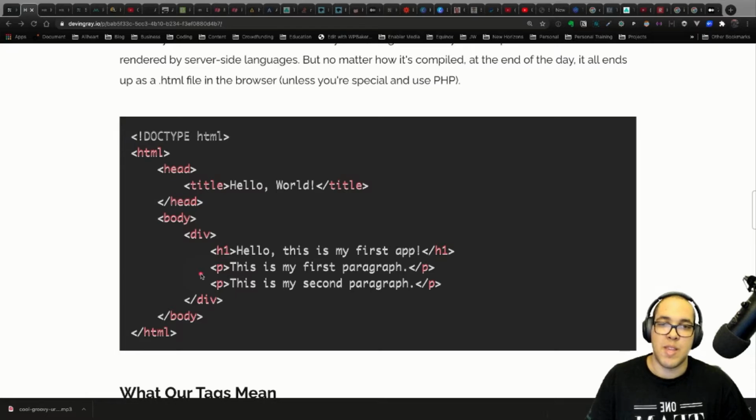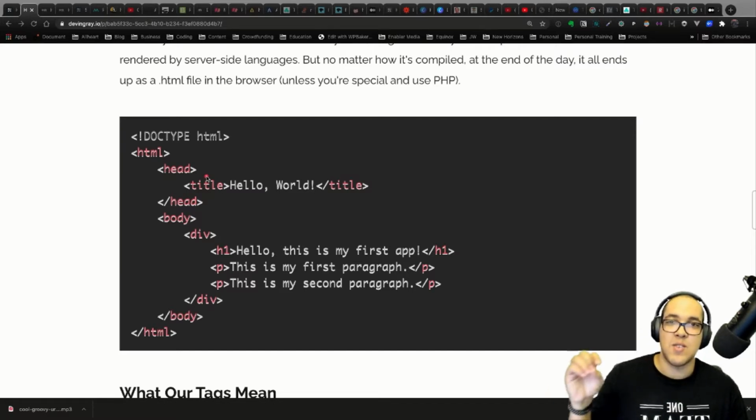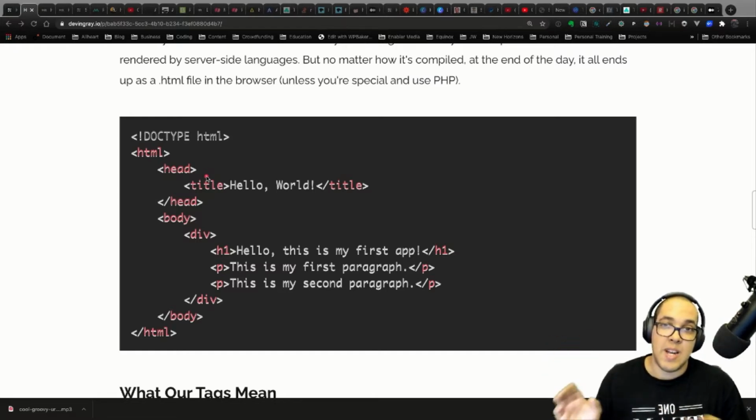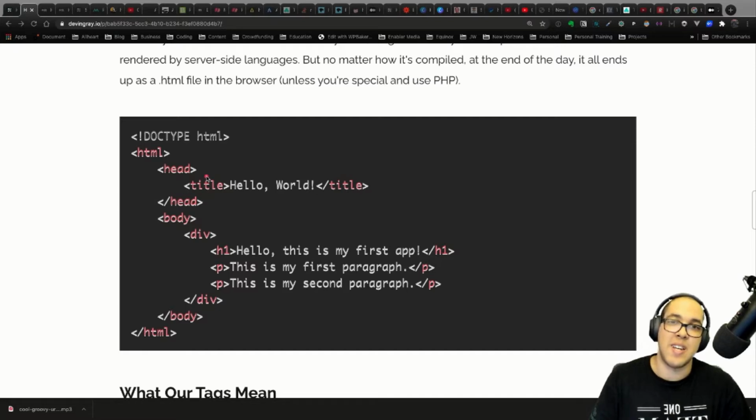So inside of our head tag we would normally have meta information, as you see here, a title tag, which I'll go into in a bit, and we'll list style sheets that we need to download, maybe some JavaScript, fonts that we want. When you copy and paste a link and it shows that nice little Facebook image and title and description, all that meta information also goes into the head tag. Basically, important information about your site goes into the head tag.